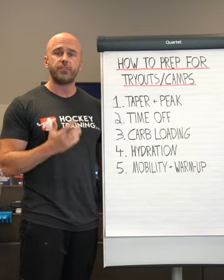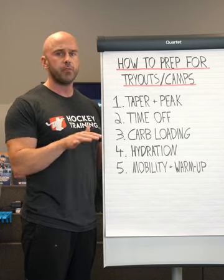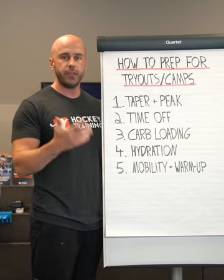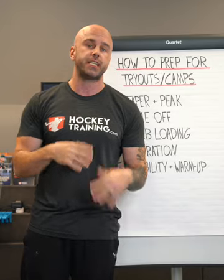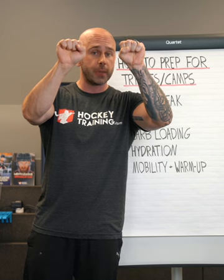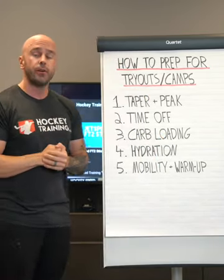First and foremost, we have what's known as a taper and peaking phase. If you've been doing your off-season training program design, your off-season program should have included some form of tapering and peaking phase. How it essentially works is it operates on something known as the fitness fatigue model — two straight lines. You need to train really hard to increase your hockey-specific fitness, but in training very hard, you also increase how much fatigue you're accumulating over time. This is why we do deloads to bring fatigue down. During a tapering and peaking phase, you've been training hard to increase your fitness, and your fatigue has gone up. The phase is designed to do enough training volume at an appropriate intensity to maintain your fitness levels but drop your fatigue, hence peaking hockey performance.